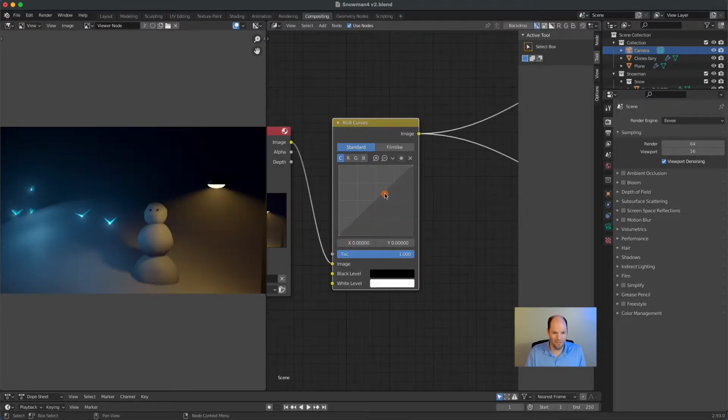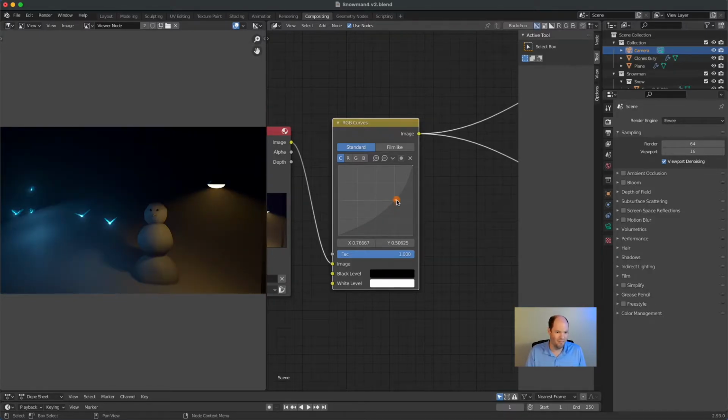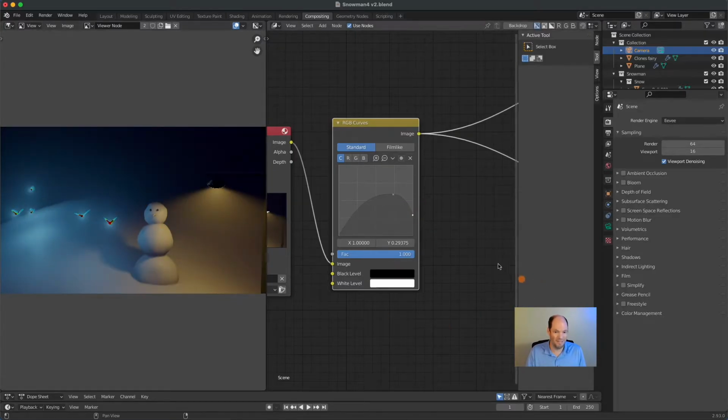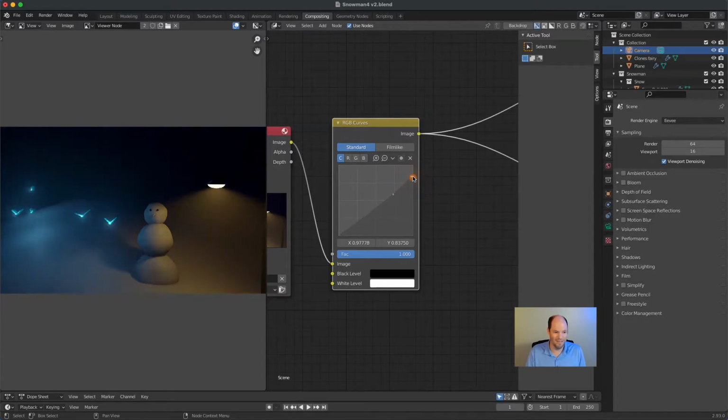Other things, we can introduce new points just by clicking here, and now look, it'll curve. So what if I do something like this where I'm getting rid of a lot of the light points and keeping some of the dark points, and maybe we think that looks good, maybe we think it doesn't really matter. I can also drag this down to make the image look even dimmer. I can have a hump in there if I want, to emphasize the mid-tones over the others. That doesn't really look great, but maybe something like that. I don't know. I'm just trying to show you what's going on. I actually think the original rendered image looked pretty good.